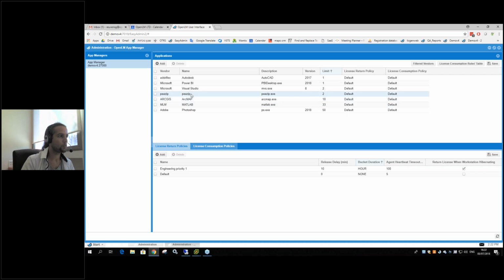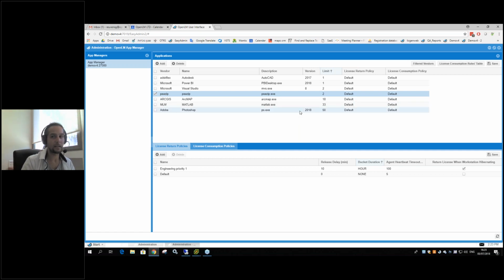We got MATLAB, and I also added pzip, which is like WinZip, just to show you that it tracks everything. Floating licenses, named licenses, applications without a license, small applications, custom applications that you create yourself, whatever you choose.